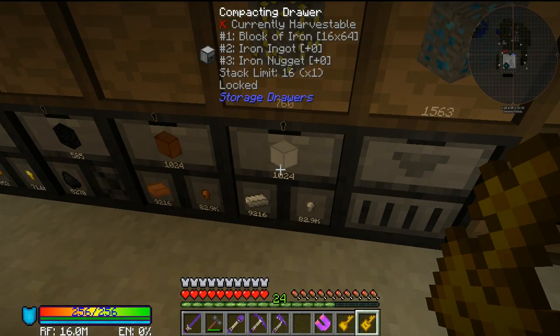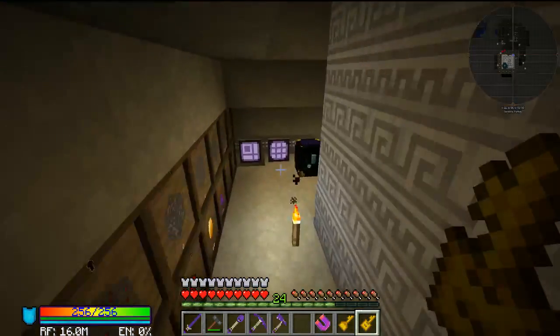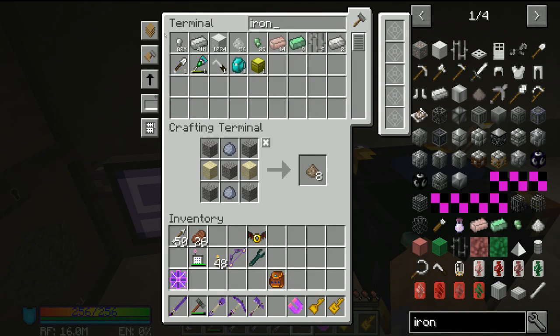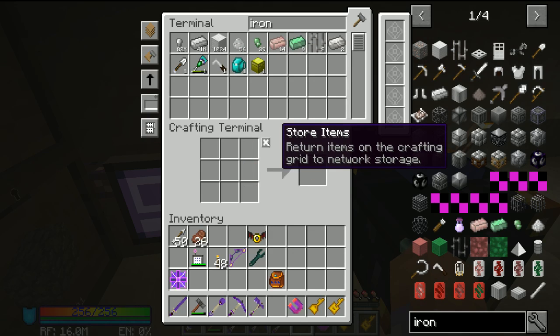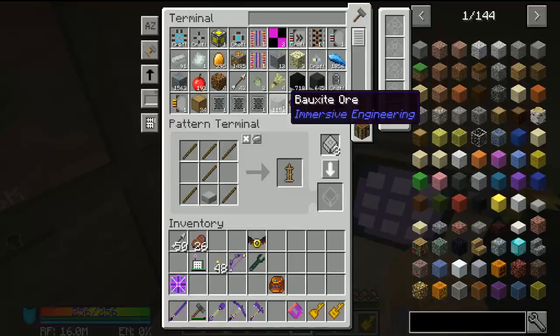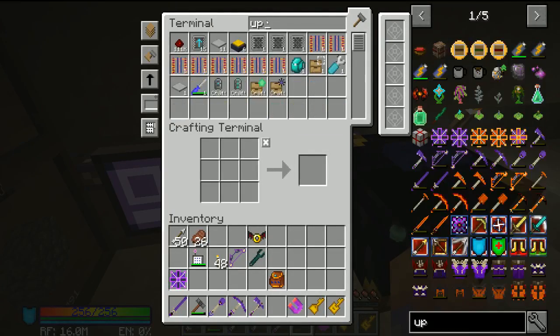Oh, we full up on some of this stuff, don't we? Okay, time to detour our efforts here, because if we look at iron, we have a lot of iron, and we capped out at that. So, oh, that's the pattern terminal. Okay, that's what we wanted. We want up.